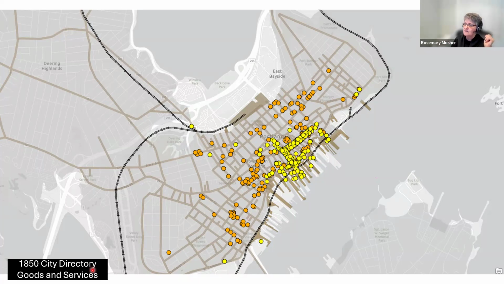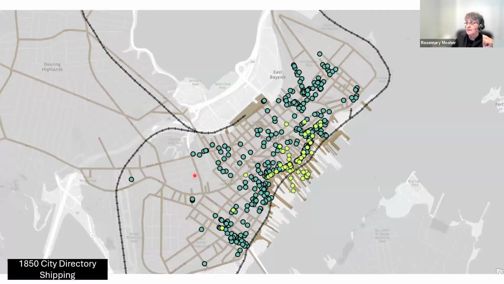And again, the residences. In this case, these orange dots are people who worked in those industries. And then you get into shipping, and you can see that the shipping tends to be a lot closer to the waterfront. Just to back up a little bit, the waterfront that I'm showing you in gray is today's waterfront, but I'm actually showing you the 1850 waterfront. So the brown wharves and the darker outline of Portland are what Portland looked like at the time. And these are people engaged in the shipping trades.